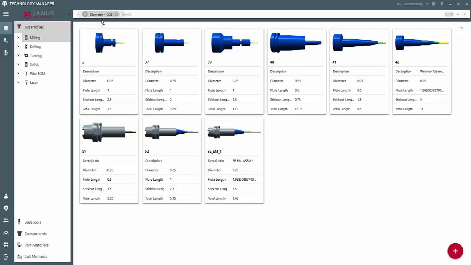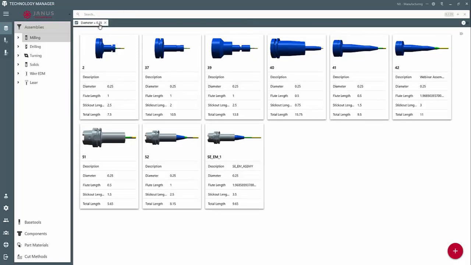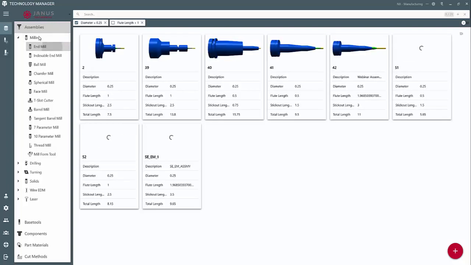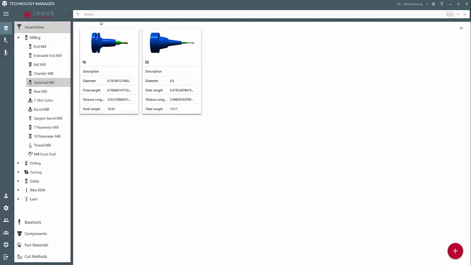This search bar also has a save search section here at the bottom. This save search bar is saved for each user and for each subclass within Technology Manager. So we can see here as I come to end mill, we have additional search filters based on my user preference, and if we swap over to spherical mill, we don't have anything saved here.